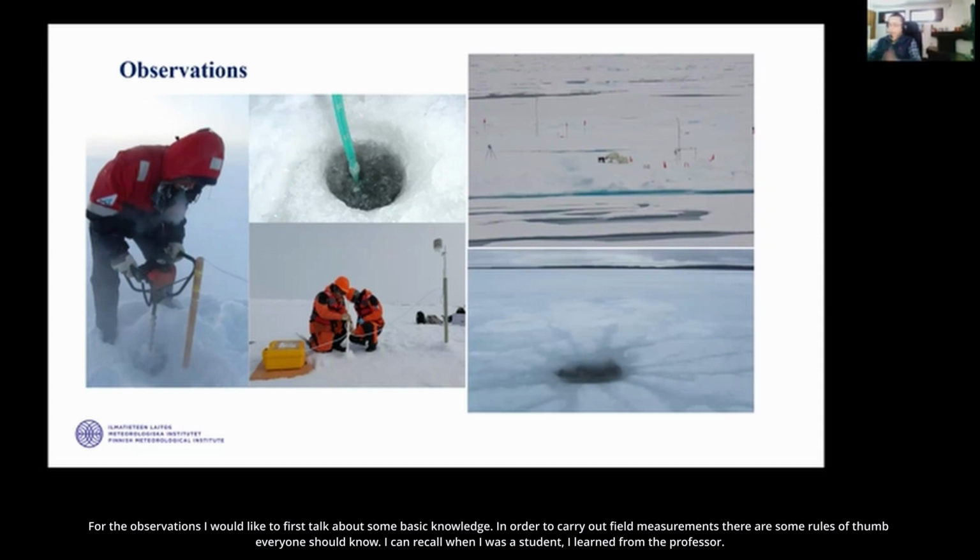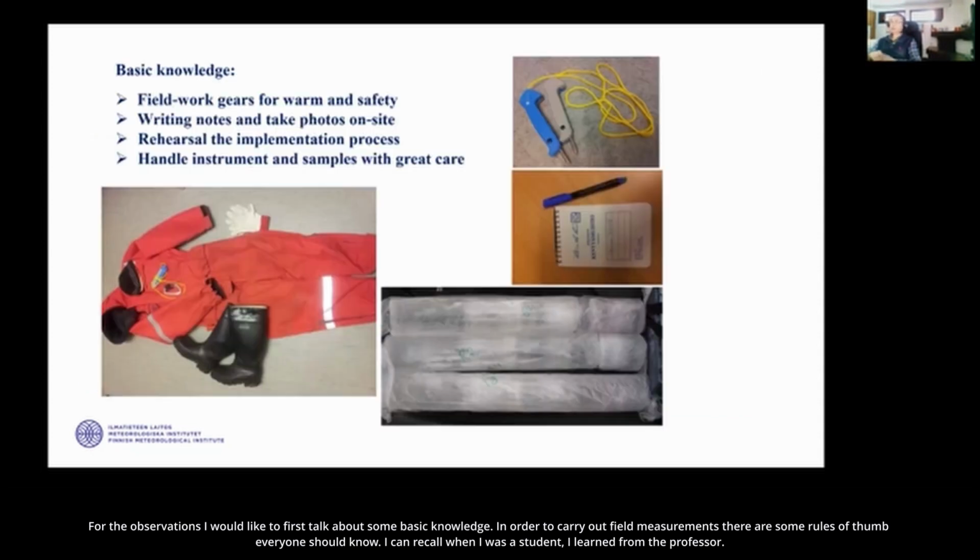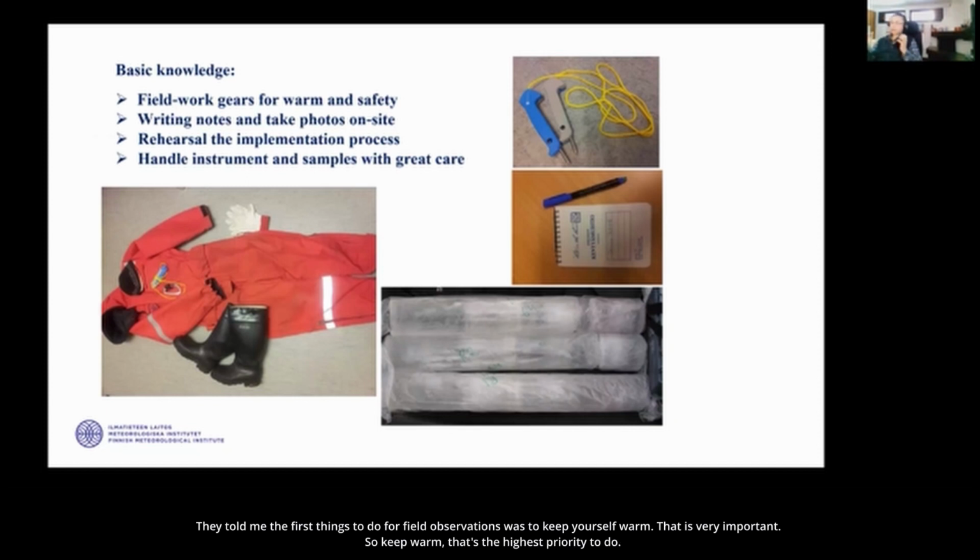For the observations, I would like to first talk about some basic knowledge. In order to carry out field measurements, there are some rules of thumb everybody should know. I can recall when I was a student, the first thing the professor told me to do for field observation is to keep yourself warm. That is very important. Keeping warm is the highest priority.